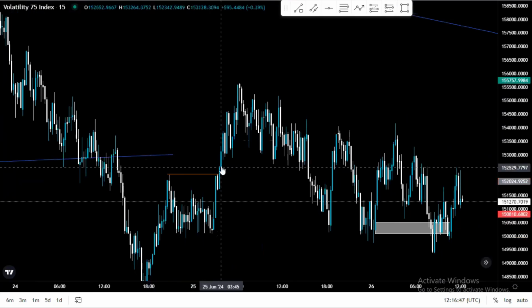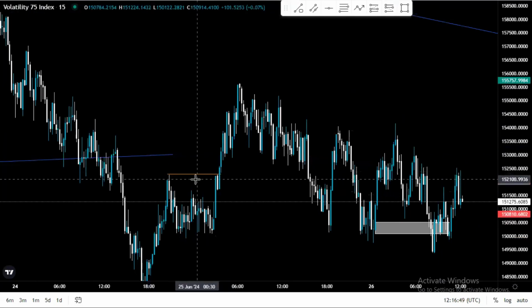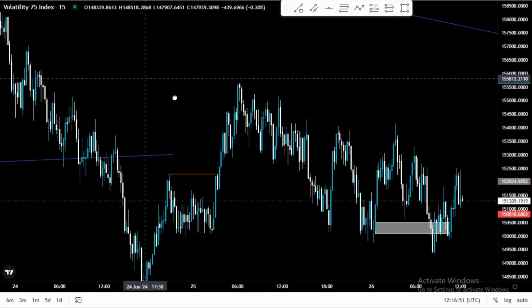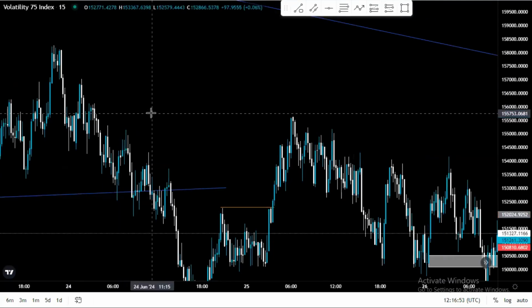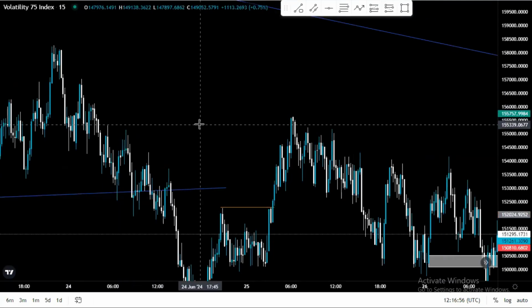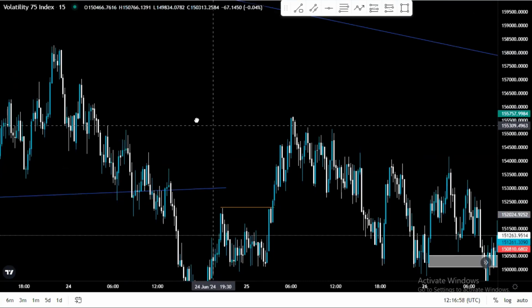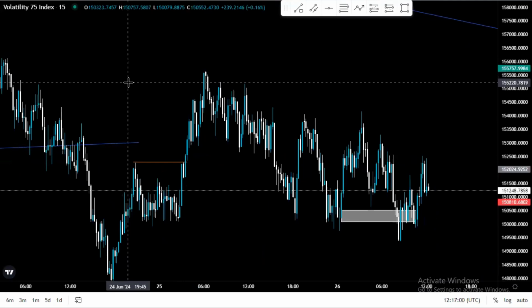And again, if you claim that this pair is buying right now, what about this particular high is supposed to take this out for you to understand that it's looking for buy positions? But let me just cut the whole thing down to you guys so that you will get it straight.